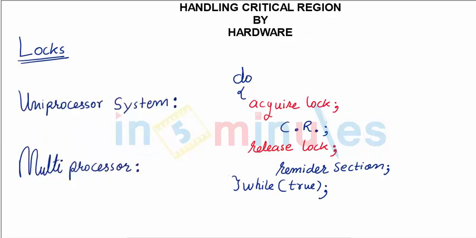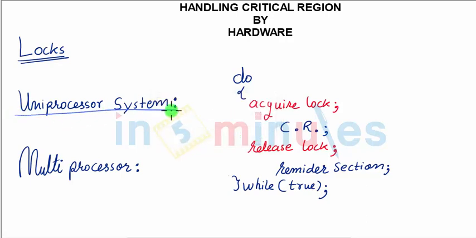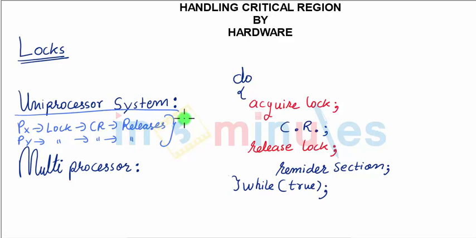Let us see how the system of locks can be handled in a uniprocessing system. In a uniprocessing system, the solution is fairly simple. How would we handle it? Simple. A process X acquires a lock, accesses the critical region, and releases the lock, followed by the next process Y, repeating the same process. For the sake of safety, we can have non-preemptive processes, that means interrupts would be disabled.